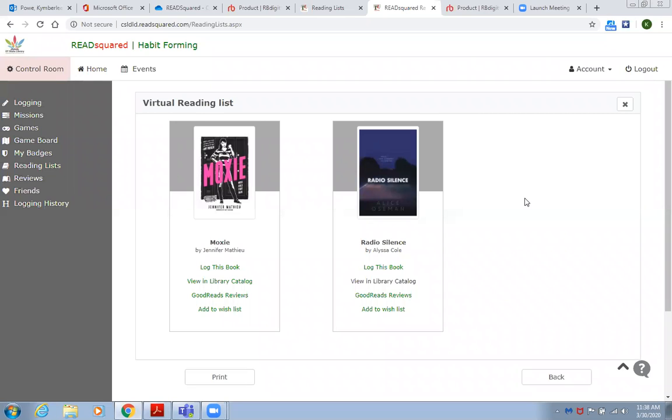We can create these book lists and we can link them directly to the digital website. And again, that can be RB Digital, that can be Overdrive, that can be Hoopla, anything that your library subscribes to virtually, you can link books to that virtual catalog.